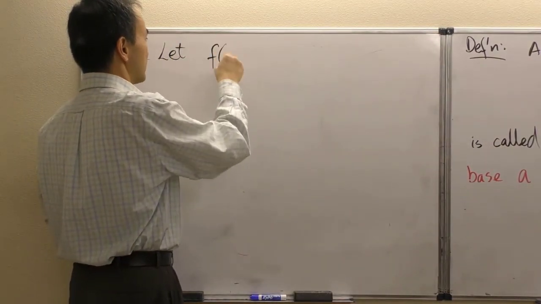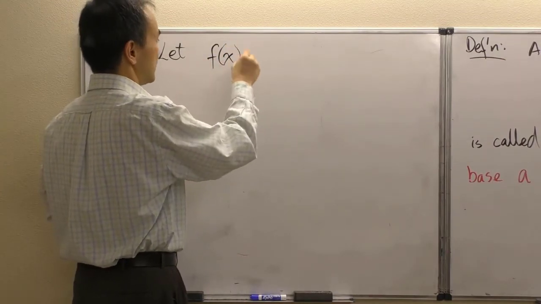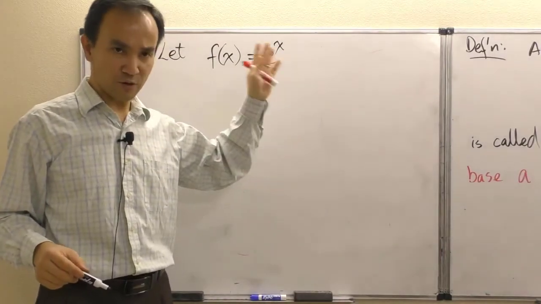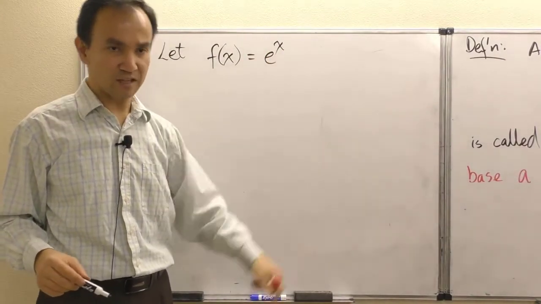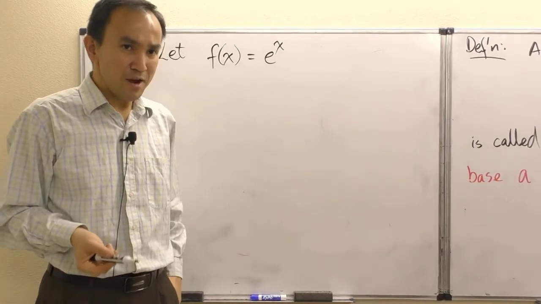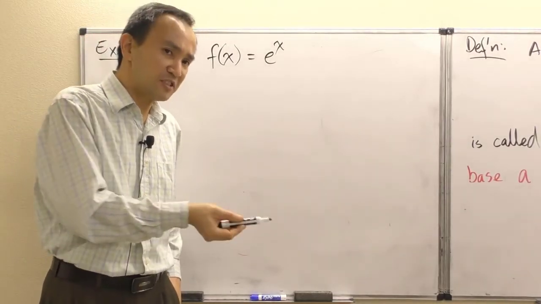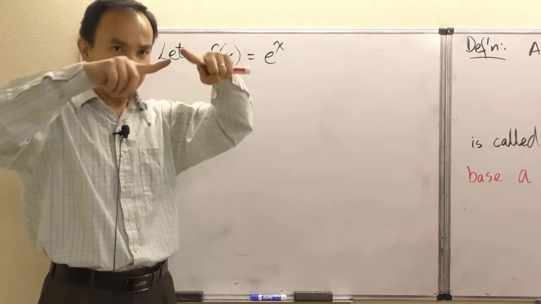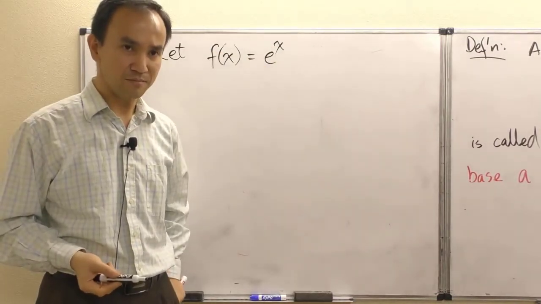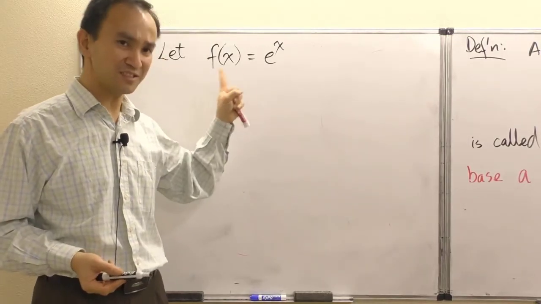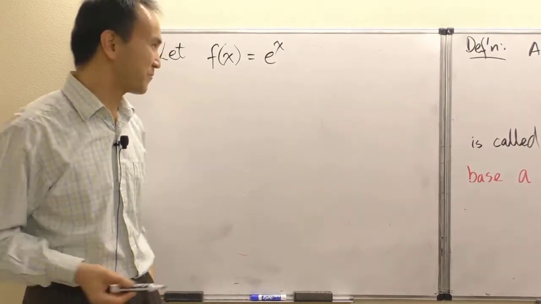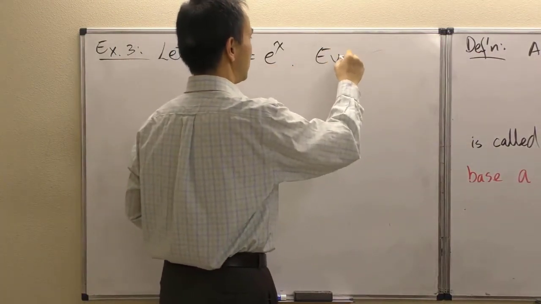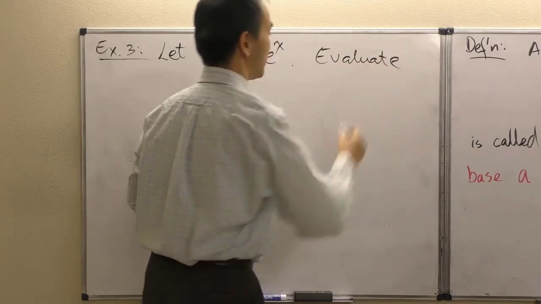So about f of x equals e to the x. Once we have cleared that e to the x is legally an exponential function, and I have mentioned in enough detail that the e to the x function has a vast number of applications out there, then let's start paying some good attention to it. So I'm going to start out with some examples over here. Let f of x be defined as e to the x. Let's evaluate.